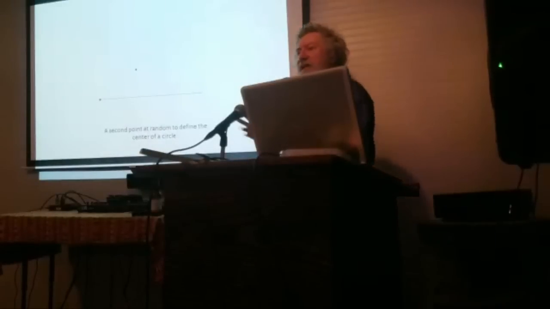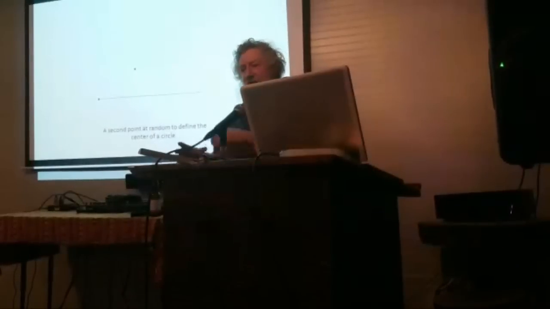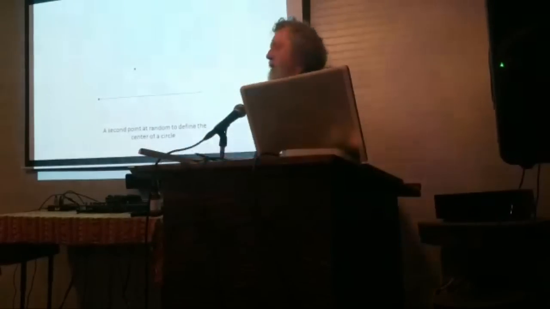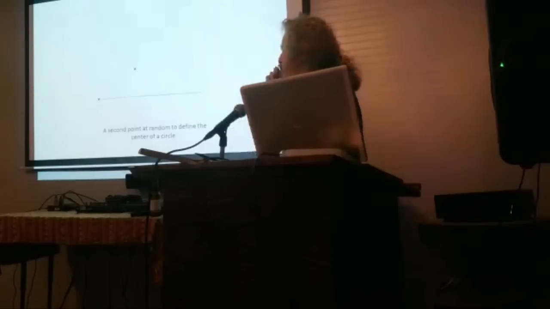But I'm just starting with 1 point at the end of that line, and then I'm going to drop a second point, almost at random, but not quite at random. This is an exercise that can be done on a site, if you're trying to lay out a temple and you need to set out these 2 right angles. You need to create a right angle, so you need to get a perpendicular line. This is not going to work if I put this dot down here or out there or up here. It needs to be somewhere around the middle or a third, and not too far up, because once you set that random dot there, you're going to use this as the radius of a circle that you're about to draw.